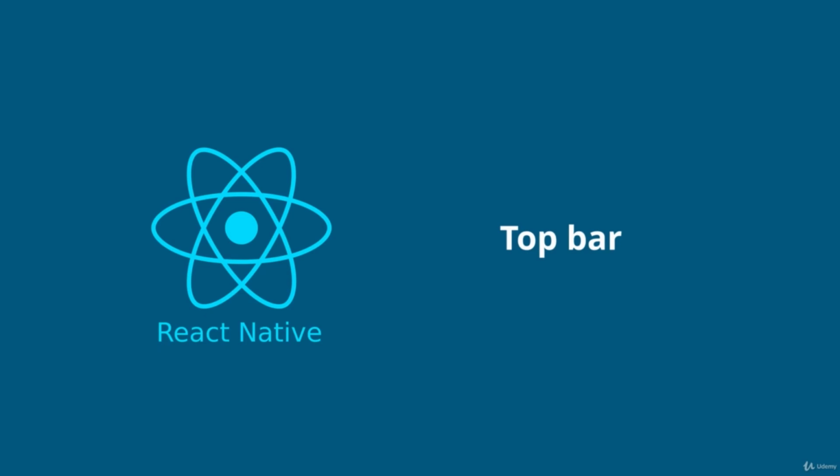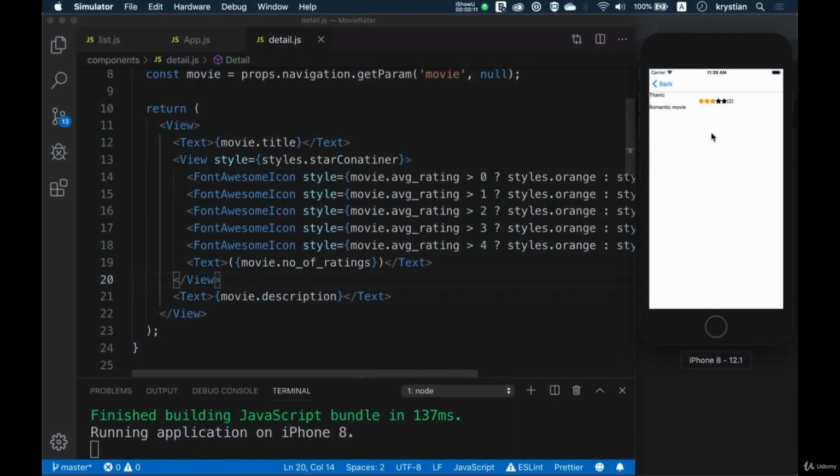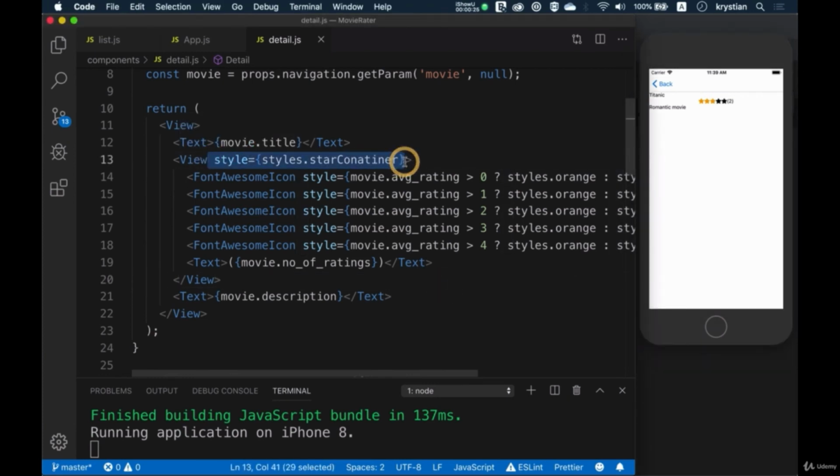Okay, we have our application, our details page here up and running. We display all the information we have for our movie. So what we will do in this video, we'll style a little bit. So at the moment it's not really styled. So what we can do is we can actually copy some things to speed it up. So I will have a main container style for the whole view. Container, I think I misspelled it, so I will correct it here.